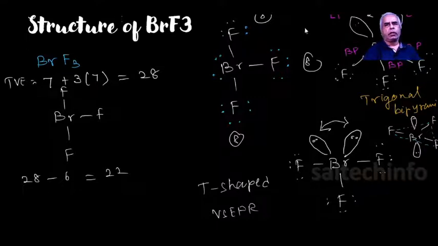So here it is almost having a trigonal bipyramidal arrangement because of VSEPR theory, that is, there will be repulsion between the lone pairs of electrons, and there will be repulsion between lone pair and bonded pair. Among these, the repulsion between the lone pairs will be more. So according to VSEPR theory, it may have a trigonal bipyramidal arrangement, but it may be shifted a little from that, and it tentatively has a T-shaped structure according to VSEPR. Okay, right.